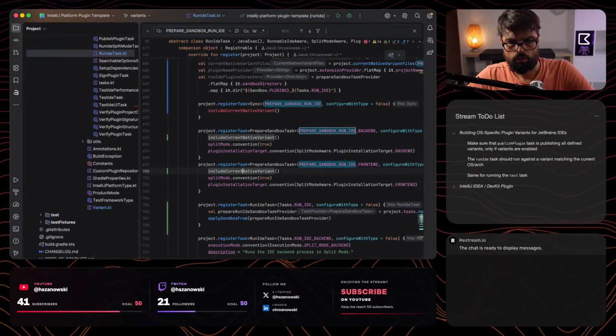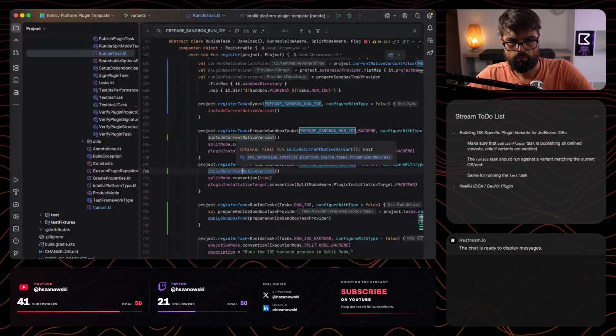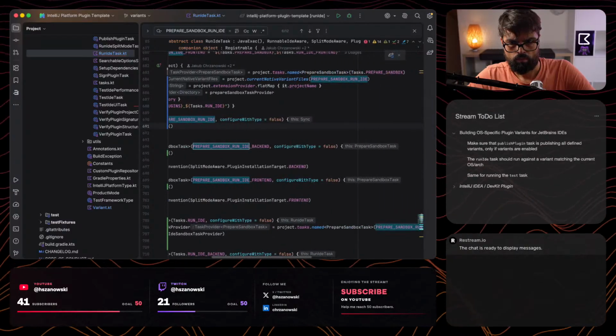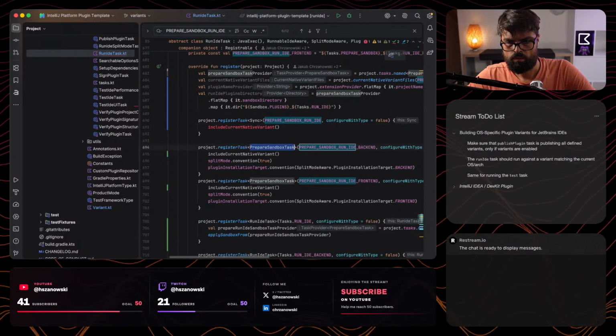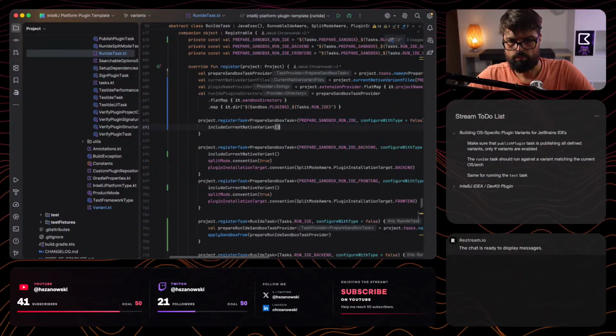Okay, why I don't have this one? Prepare sandbox task. Because this is a sync task. Okay, that makes sense.